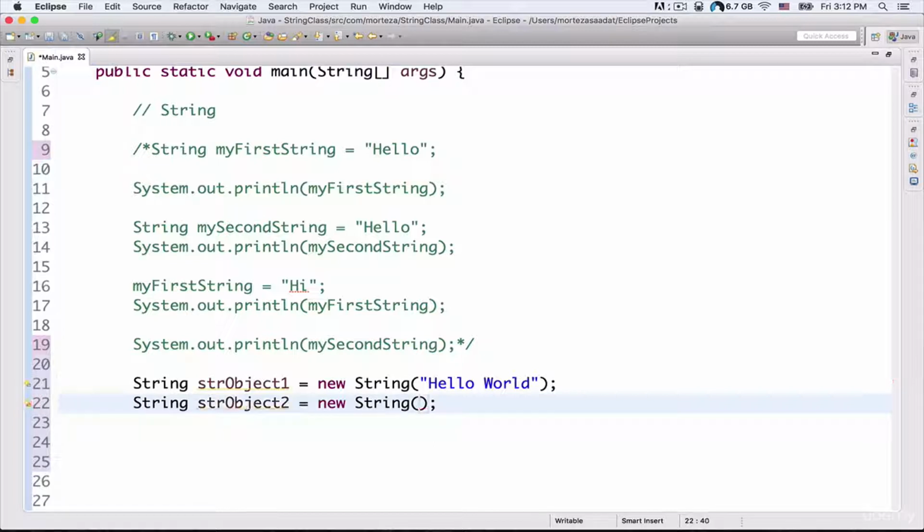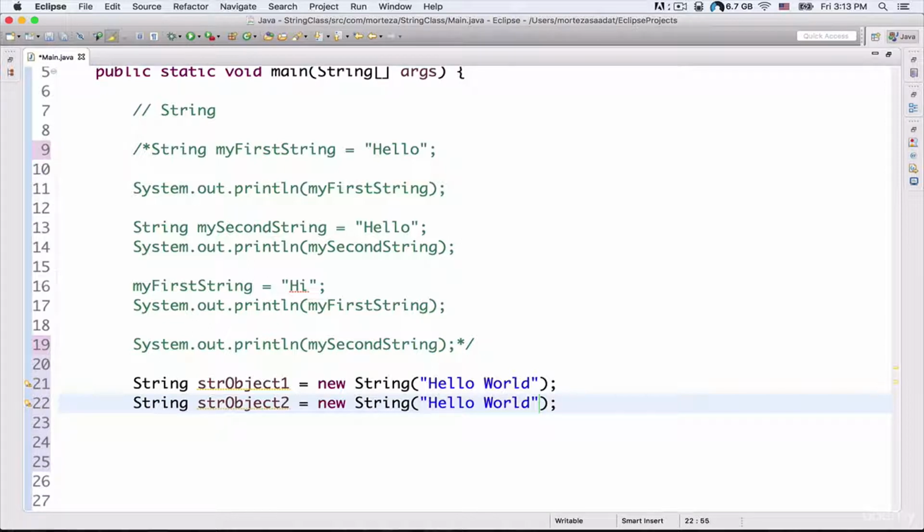And now I can assign a value to our strObject2 by using a constructor that is inside the String class, okay? So remember that the String class is a predefined class for us. Those constructors are predefined for us and we can use them. So inside the parentheses, I just need to put in two double quotes, and then inside the double quotes, again, I can just type in Hello World.